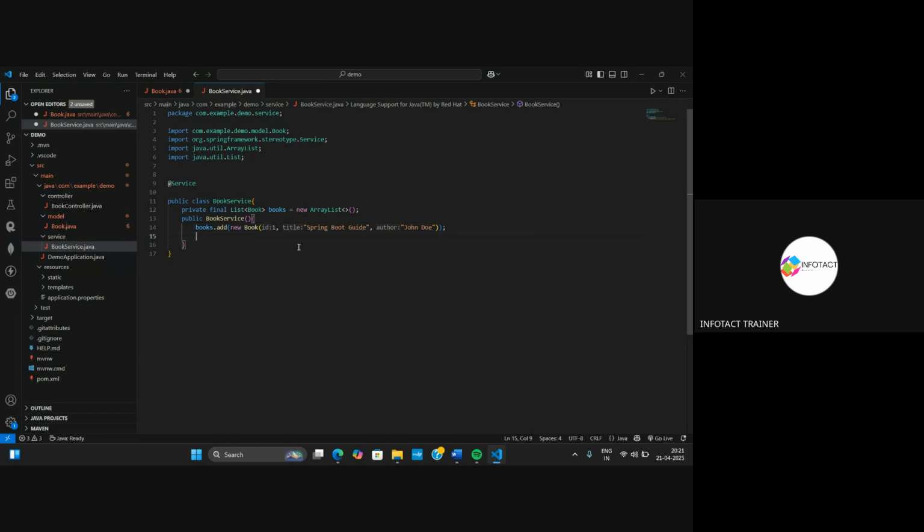And I'll add another book. Add new book. Inside this, the ID will be 2, and the title is Java for Beginners.